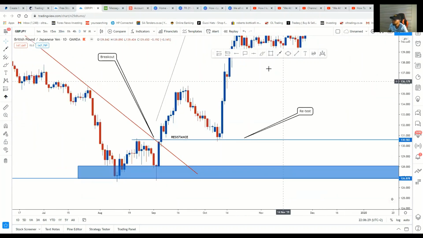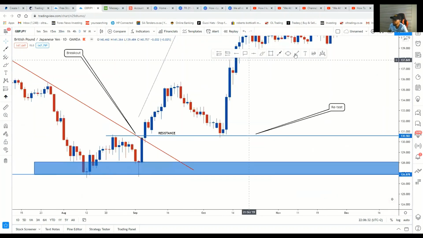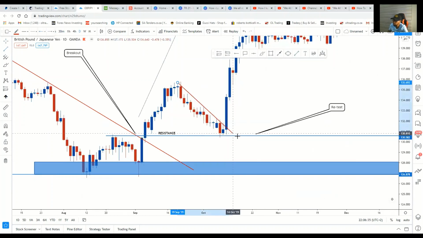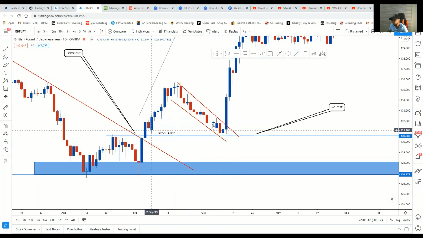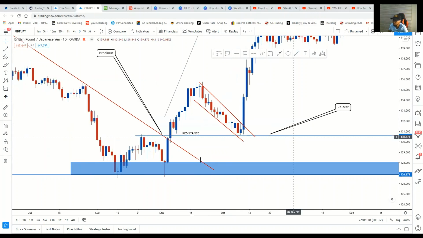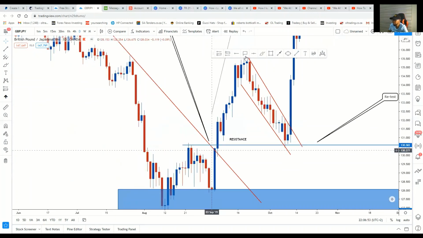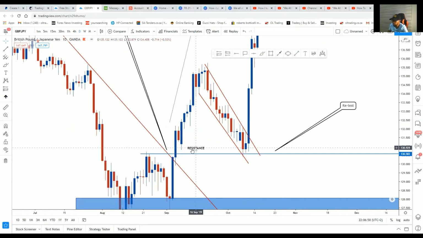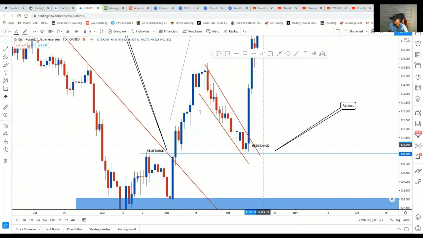And also, an extra confirmation, what do we have? We have a correction to the downside, which is also showing a trend line. We use the trend line to draw also this. You can see here now, it's touching at the bottom. So impulse, correction, impulse. So basically, what I'm saying is that it broke the resistance, came back to retest it. Now it becomes a support. So here, it was a resistance before it got broken, and now here it becomes what? A support. It's a new support.